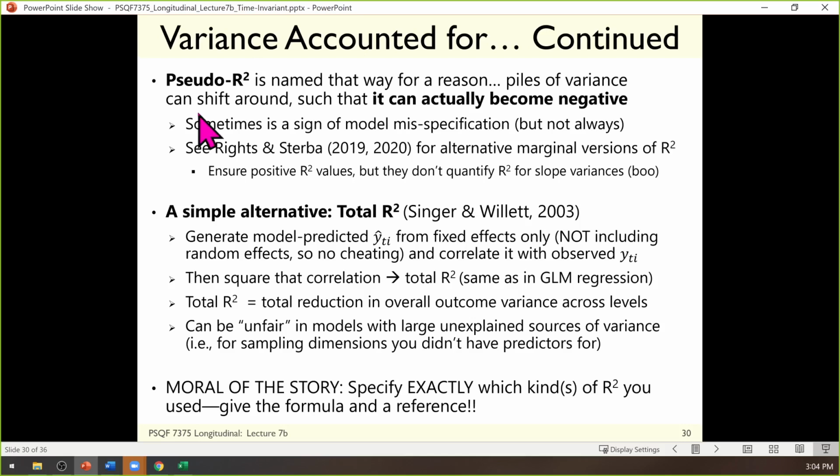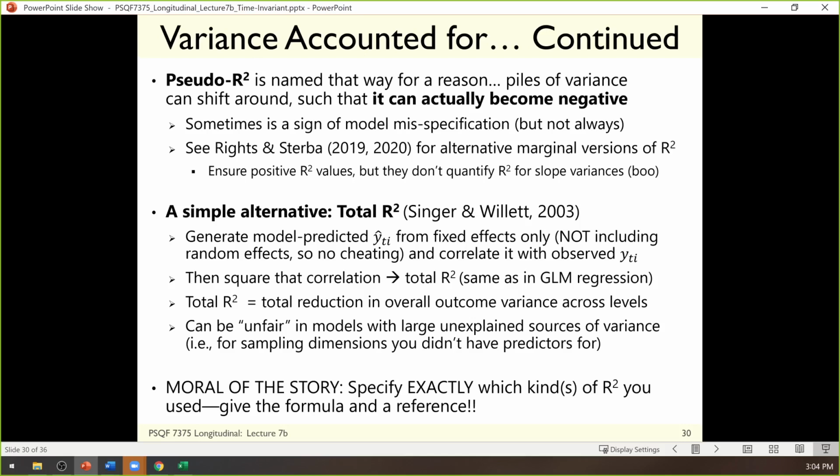So I'm just giving this to you as another set of ways that people talk about R-square. In the original paper, they have a lit review that has like 27 other versions that people have put out there in the multi-level modeling literature. So the take-home message, the moral of the story, if you are going to give any kind of R-square from a multi-level model, be very, very clear about which one it is. I would literally give them the formula for how you found it and give a reference so that people know exactly what you mean. So it gets very complicated.